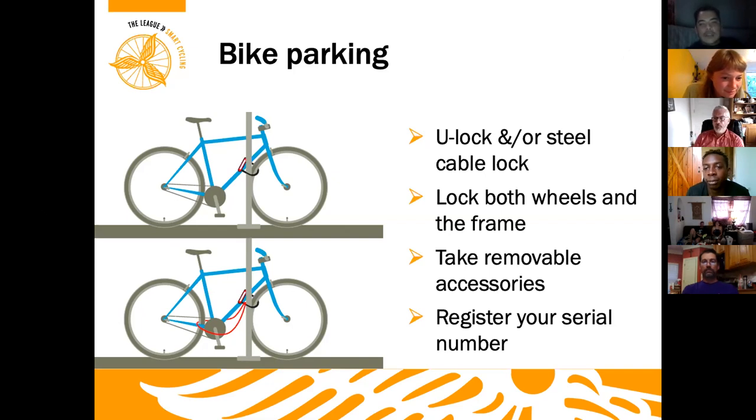I also wanted to interject really quickly. We've had a pretty lively chat about it, but definitely you commented on it. Locking that rear triangle, including the rear wheel, is definitely what you want to do. We should probably all talk to our friends at the league to make sure they update this imagery. But yeah, Clark dropped in the comments a picture of correctly locking through the rear triangle for anybody that's interested.